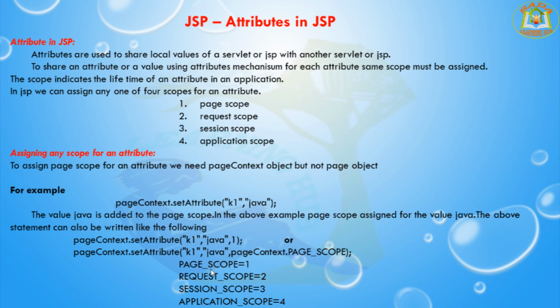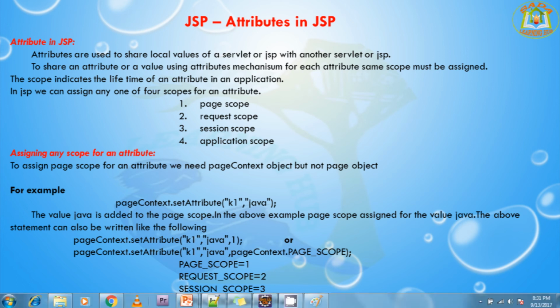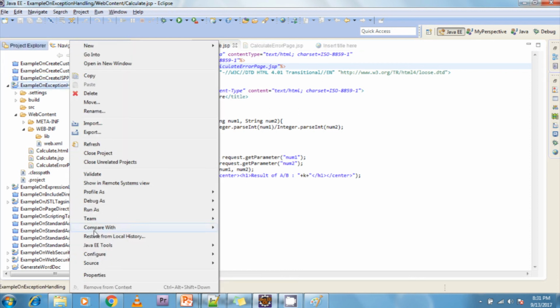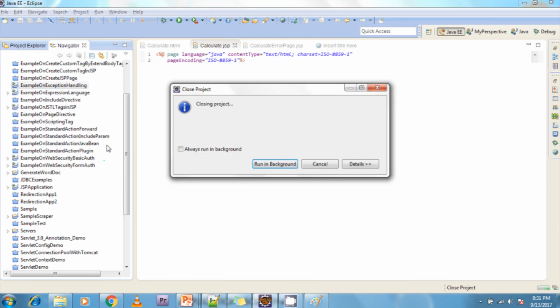See here, I'm going to explain a simple example on attributes in JSP. I will show you all those things. I'm closing this project. Yes, now done.